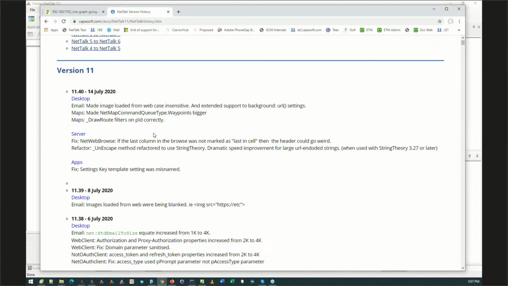So I am, as always, hoping to get the Sequent 7 and NetTalk Curl builds out. They need to come out together. I'm hoping to get those out as soon as possible. I would say next week, but I've said that the last 2 weeks, and it hasn't turned out that way. So if not next week, then hopefully very soon after that. Thank you for your patience. I am as keen to get it out as you are to get it, let me put it that way. But it doesn't help to rush these things out before they're ready.